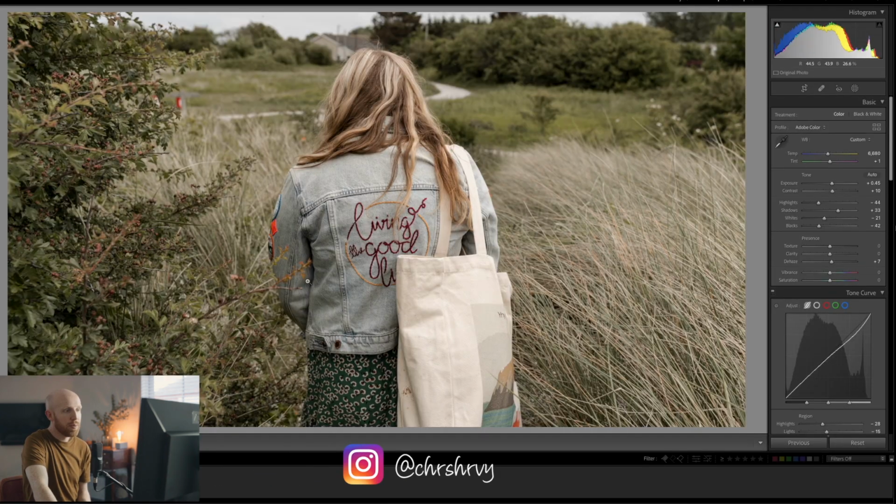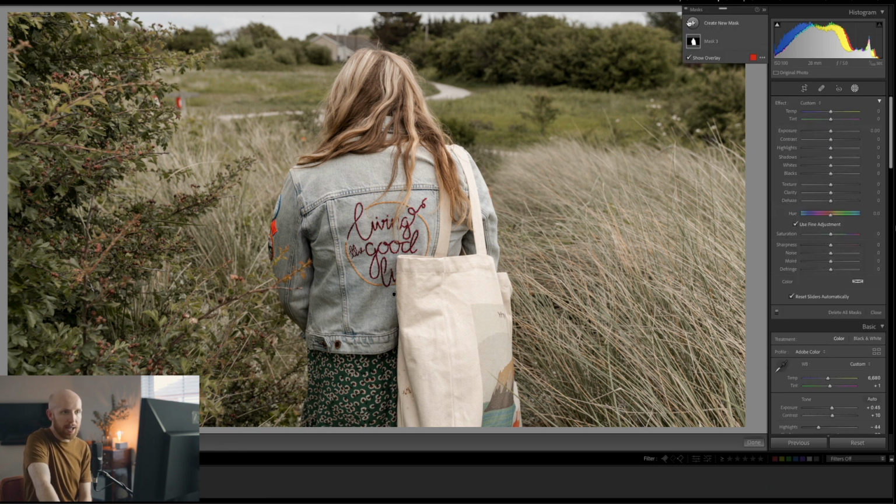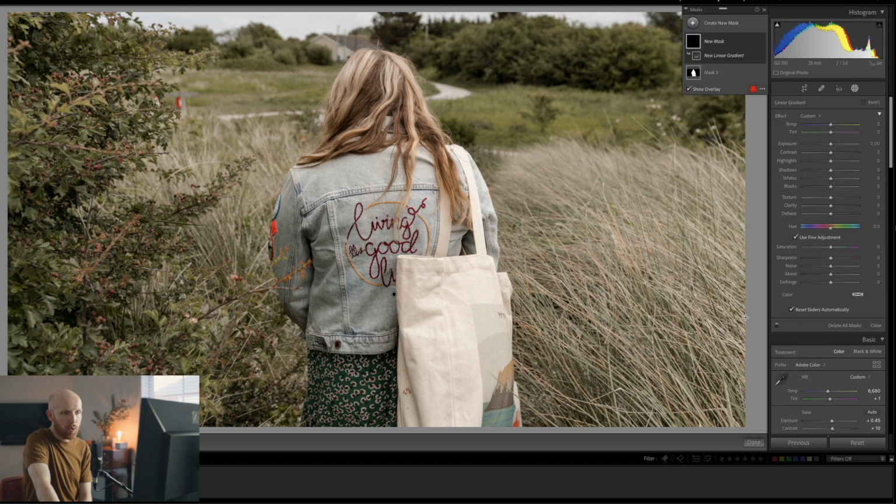And in this final example, which is kind of like an environmental style portrait where there's a subject in the middle and we really just want to draw our eye into the subject, into the details on the jacket, it's difficult in these types of scenes because you have grasses, you have branches creeping in. It's quite a busy scene, so we can use those linear gradients again just to draw our eye in.